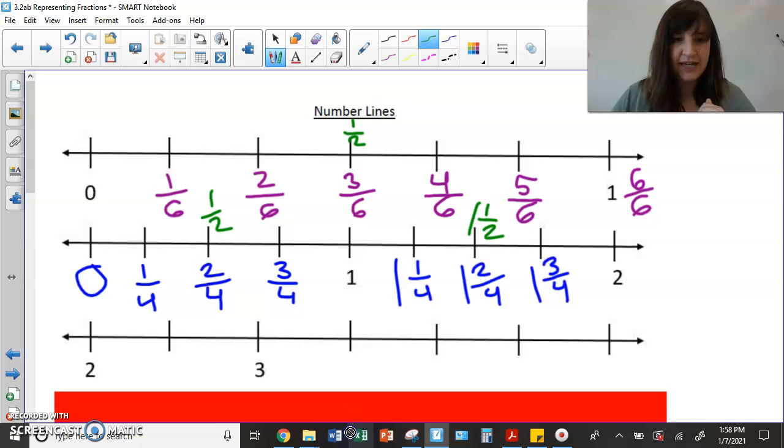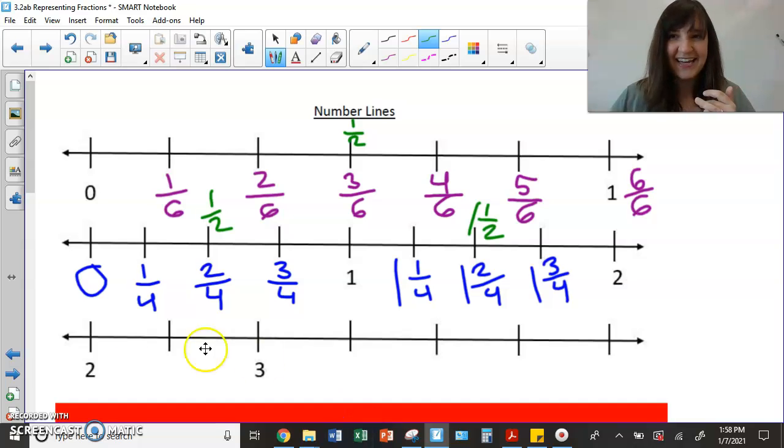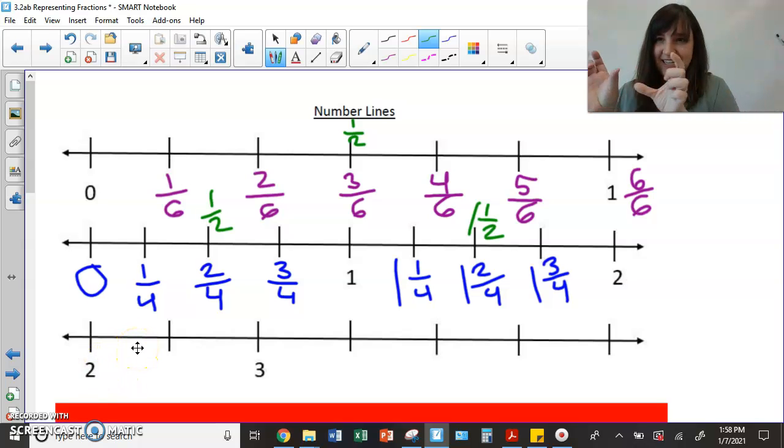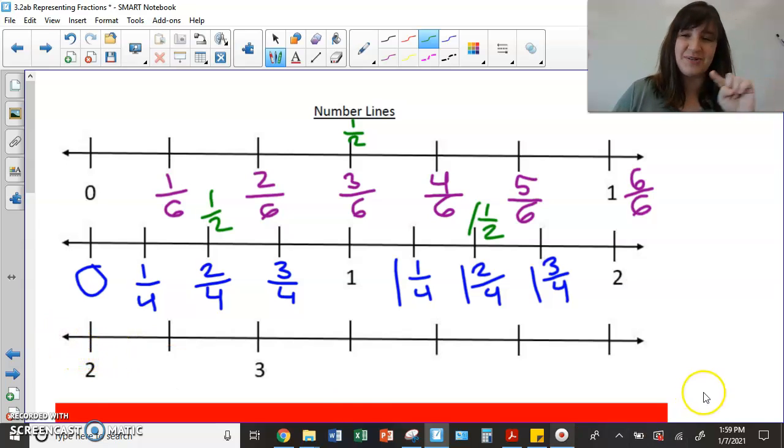So let's go ahead and look at this last one. Now this number line starts with a 2, but that's okay. It doesn't have to start with 0. Sometimes we just see a little snippet of a number line, and what we know about lines with geometry is they continue on and on and on forever in both directions. So this arrow tells me it goes less than 2, and this arrow tells me it goes way past it. So here I have 2, here I have 3.